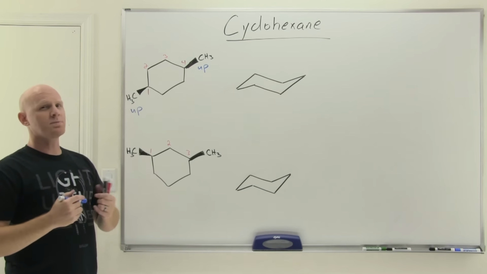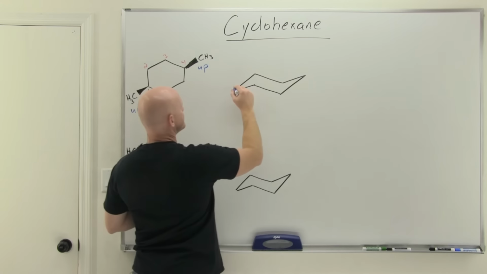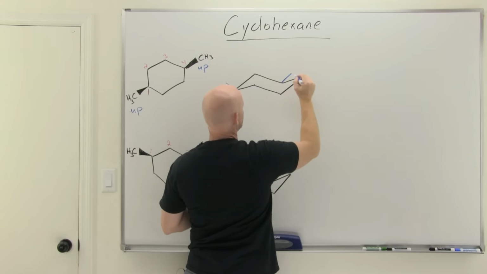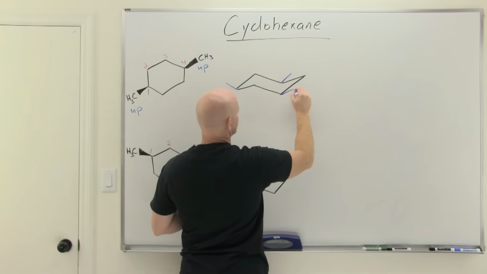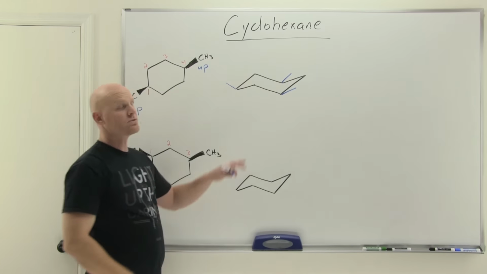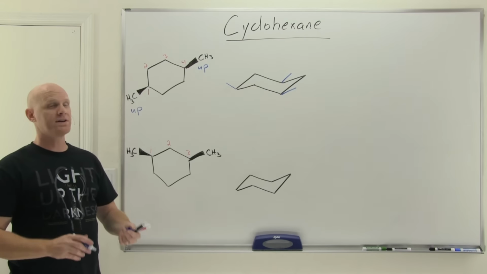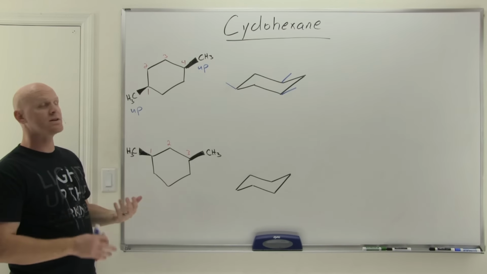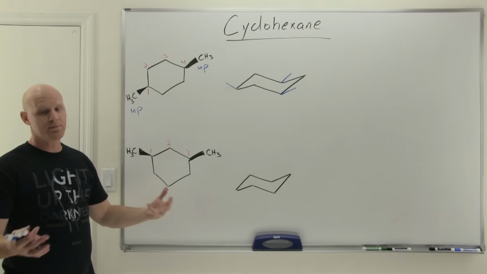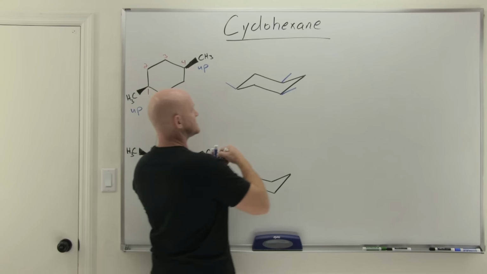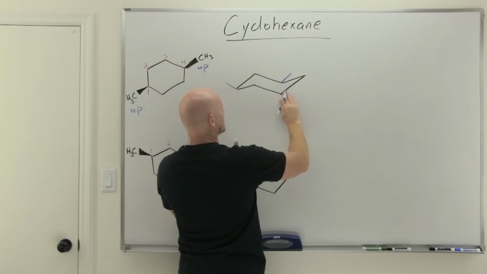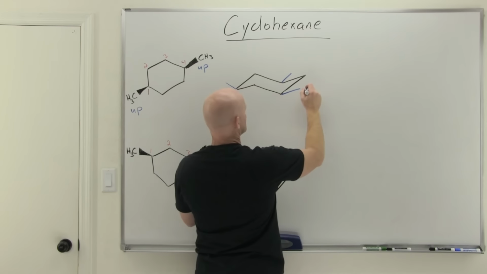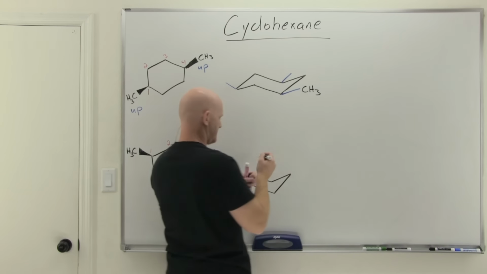And if you look at the different equatorial positions that point up, one of them is right here. This one would then slant down, this one slants up, and this one would go down, and then this one slants up, and then this one would go down. And so those are the three equatorial positions that all point up. I'm just going to choose one of them to be this methyl, and it doesn't really matter which one. It is totally my choice. So I'm just going to choose this one. I've slanted it a little more up than I wanted, so let's just stretch that out a little bit. But I'm going to stick it right there.